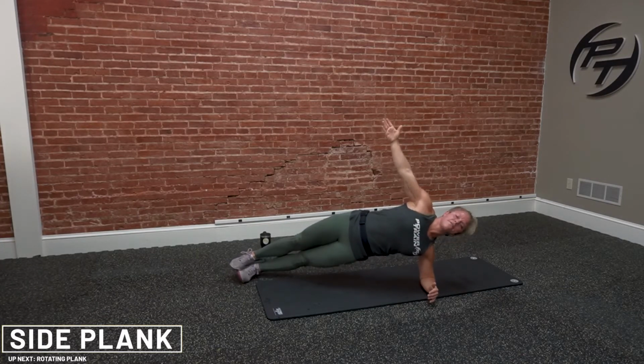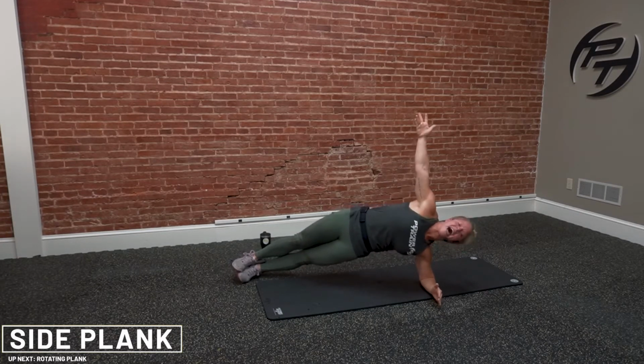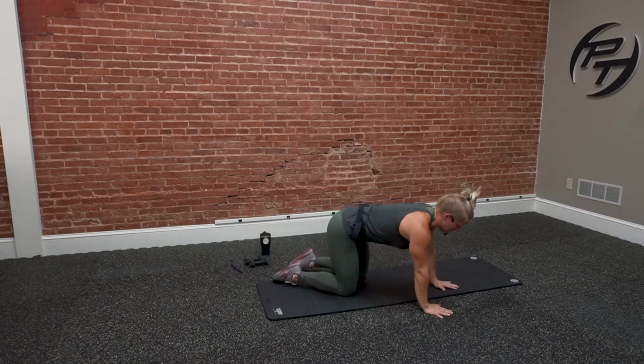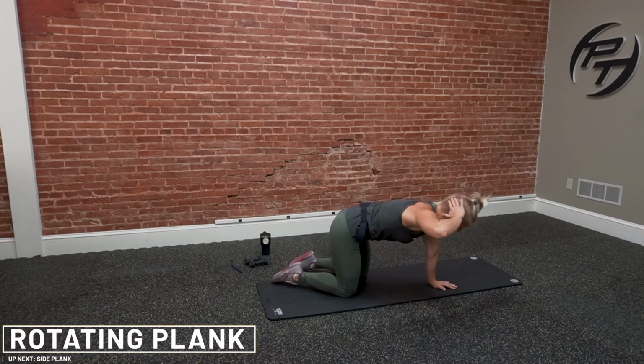Your logo of your shirt is, to me, your oblique down here is squeezing up nice and high and you're reaching for the sky. 3, 2, and 1. Other side, setting yourself up into that position. Here we go. Shoulders nice and locked in. Core is nice and tight. Scooping that water. Hand is up.